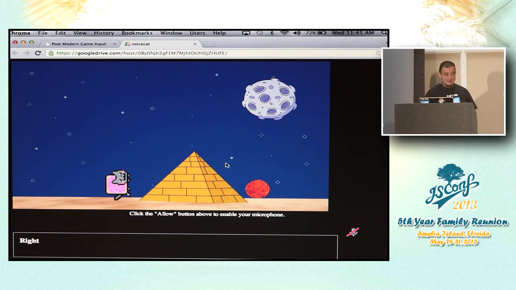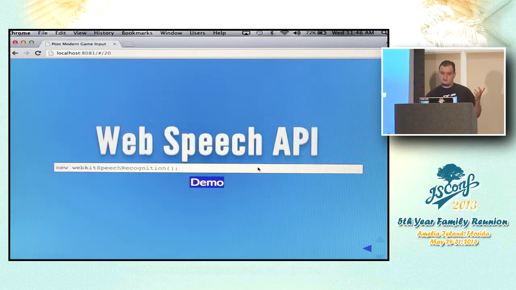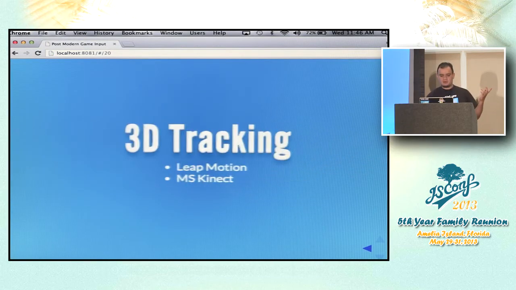Also, this is very network dependent because it's really just sending waveforms back up to Google servers where they're translating and sending events back. And there's a little bit of bugs in some of the way the events work. But theoretically, we should be able to do voice recognition using a standard API to move things around on a screen. So cool, we have web speech.